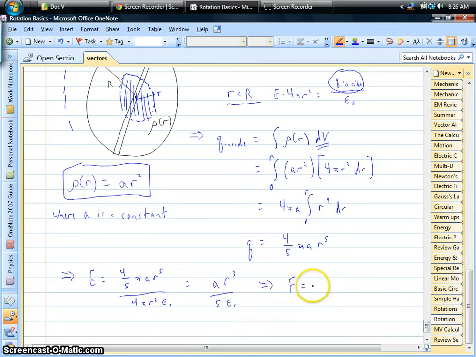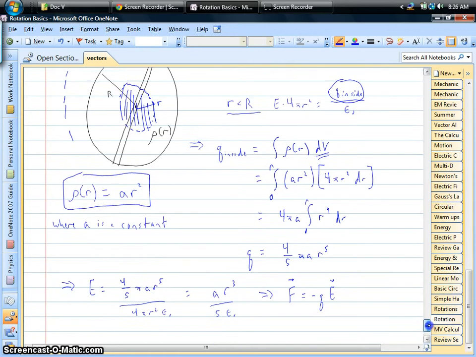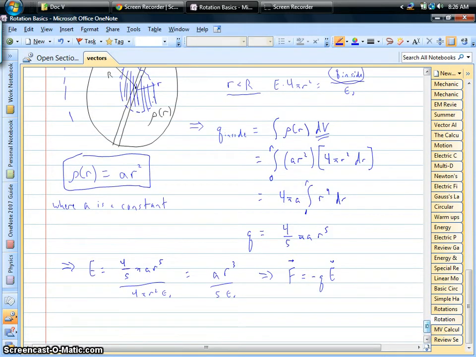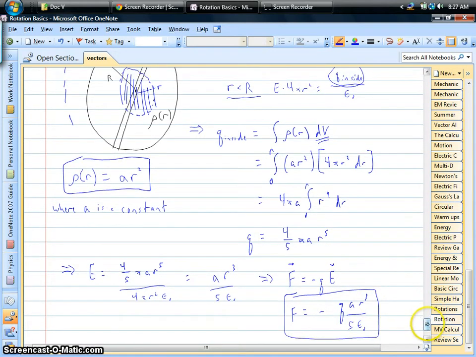But, once we know the field, we can go ahead and figure out what's going to happen to that electron that we hold right at the surface and drop into the tunnel? Well, the force is the charge of the electron times this field that we place it in. And it's going to be an attractive force. It's going to be negative. We have a positive sphere and a negative electron. And, so, we just add that to the mix. And now we know the strength of the force acting on our electron. It's definitely going to pull it in. It's going to accelerate it at a tremendous rate because it goes as r cubed. And that force will be changing very rapidly as it falls in. Okay, definitely a non-constant force.